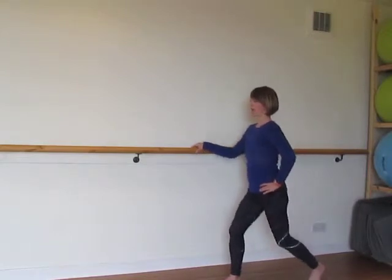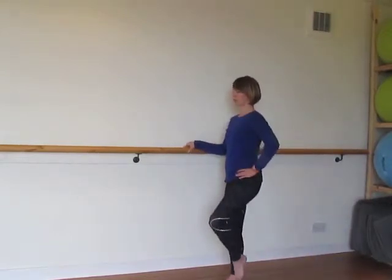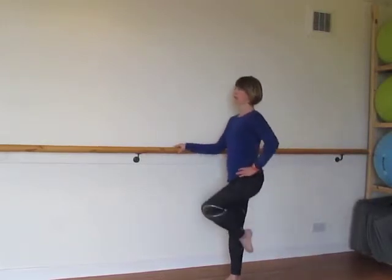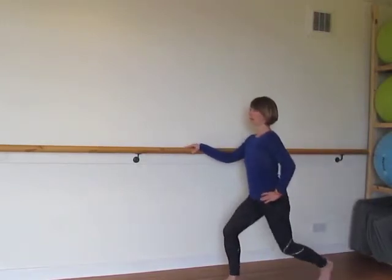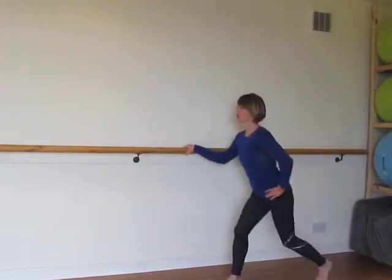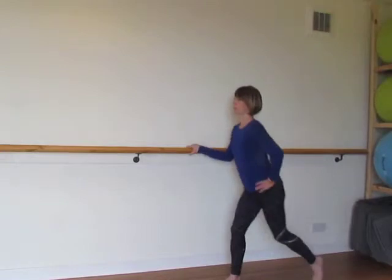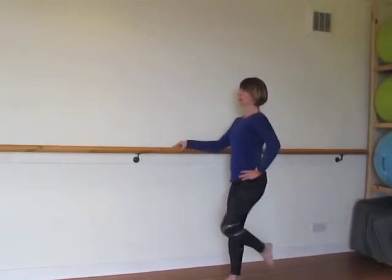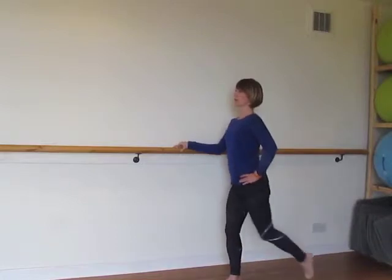So we're going to add a little knee lift in, so you're taking a little lunge down and then bringing the foot either to the ankle or to the knee. Stepping back, foot to knee or ankle. Lunge back, foot to knee. So making sure as you lunge back, you don't tip the pelvis forwards. You're holding that neutral position. And then using your core to rise up.